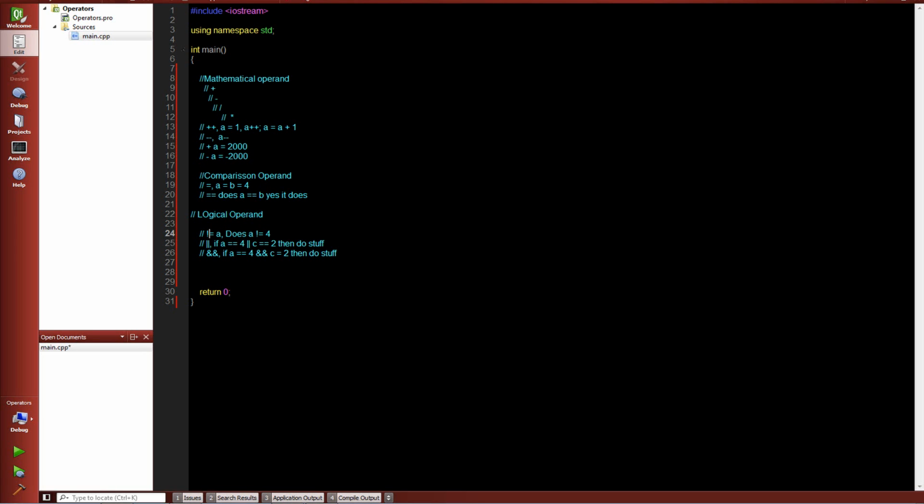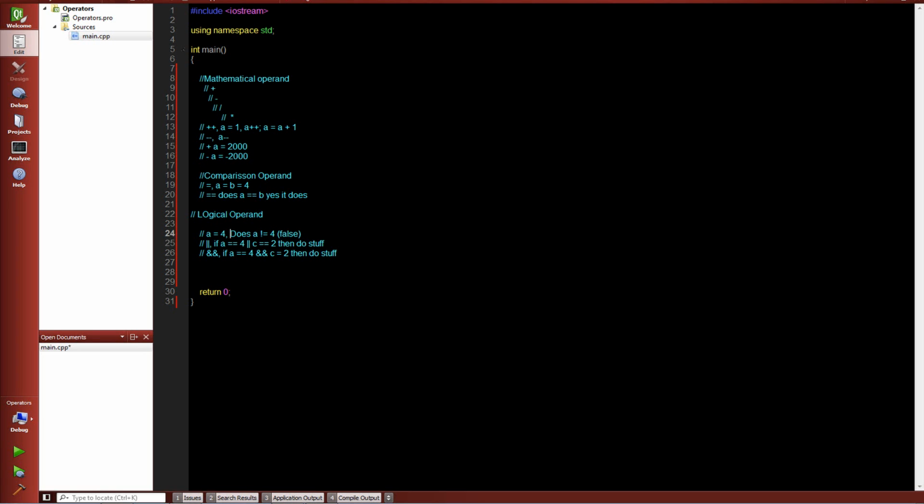And I should assign the value of A to be... If we're doing pseudocode, I think it's something like that, but let's just keep it simple. A in fact does equal 4, so this statement becomes false. So we're just saying, does A not equal 4? Okay, it doesn't, so all good.